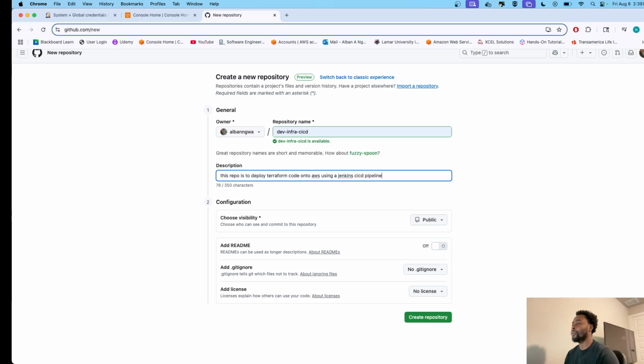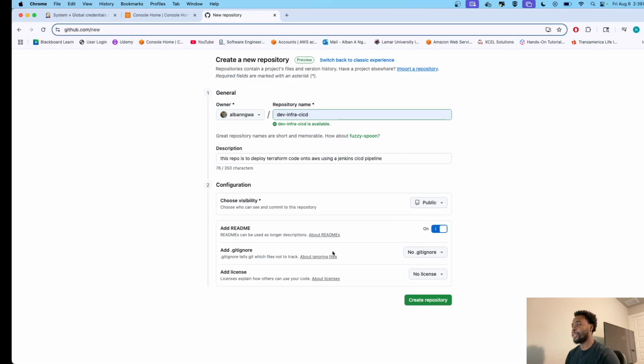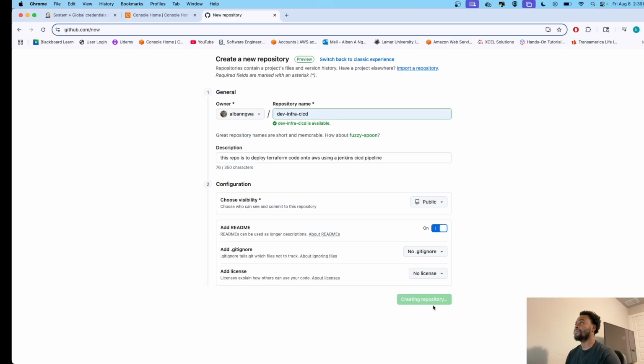You can do whatever you want for this. It doesn't really matter. I think this is just a broad description of what we're trying to achieve. I'm gonna add a README, and I'll just hit create repository. I'll leave it as public and create repo.